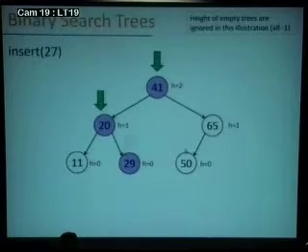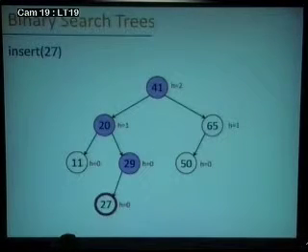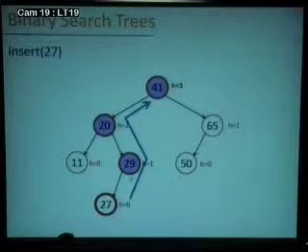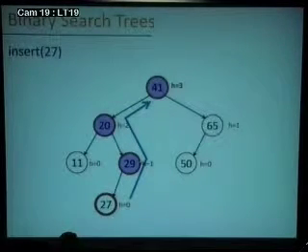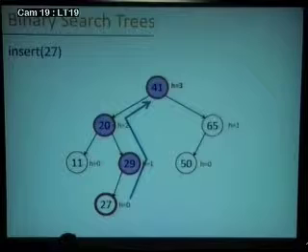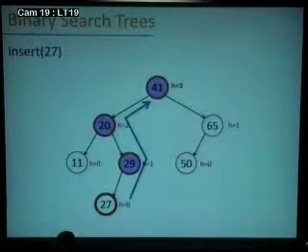Okay. So when you want to go back, see that after you insert, you want to go back, right? So from 27, when you go back to 29, you update one statement. Compare 0 with -1. The maximum is 0, plus 1. So I am now updating my height to 1. Then I go back to 20. 0 and 1, the maximum is 1. 1 plus 1 is 2. So I update myself to 2. And so on with this.